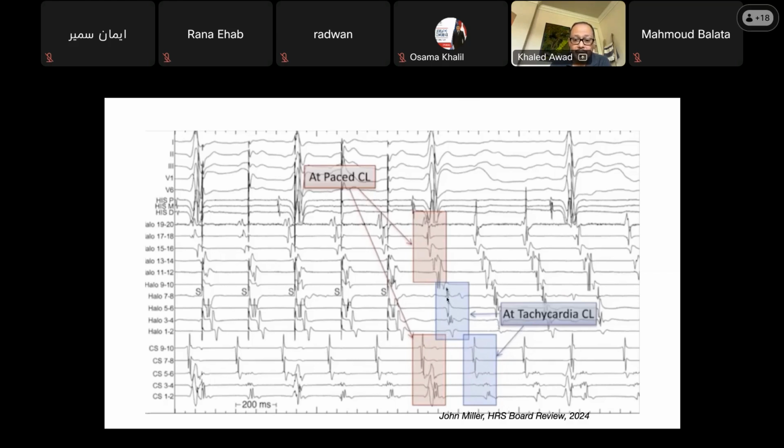So that part of the tricuspid annulus. Sorry, I said that's the corner. This is the coronary sinus, and so that part comes back first at the tachycardia cycle length. It is more relevant to what we're talking about. It's more relevant and closer to the tachycardia isthmus than this part, which was captured antidromically.